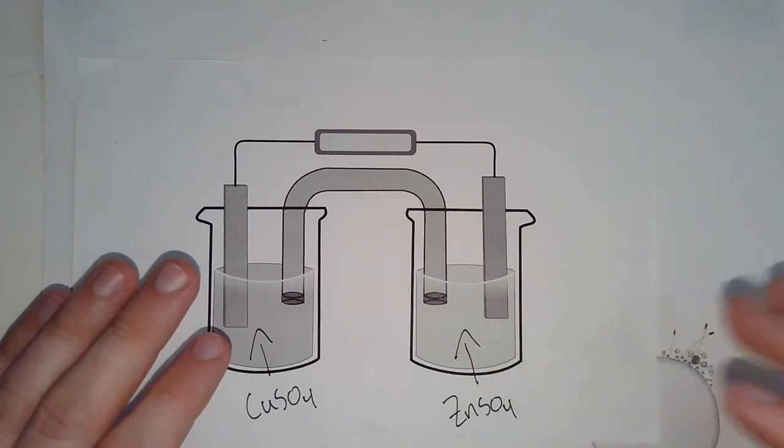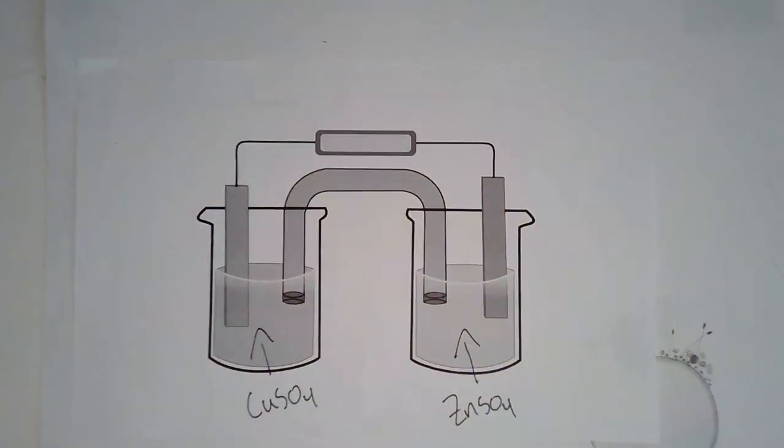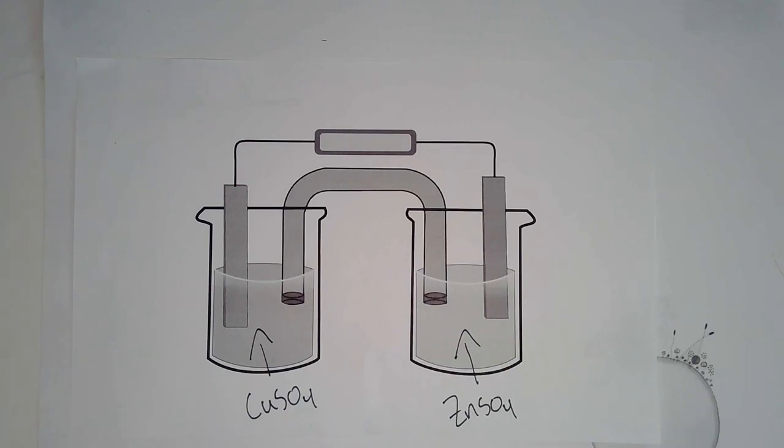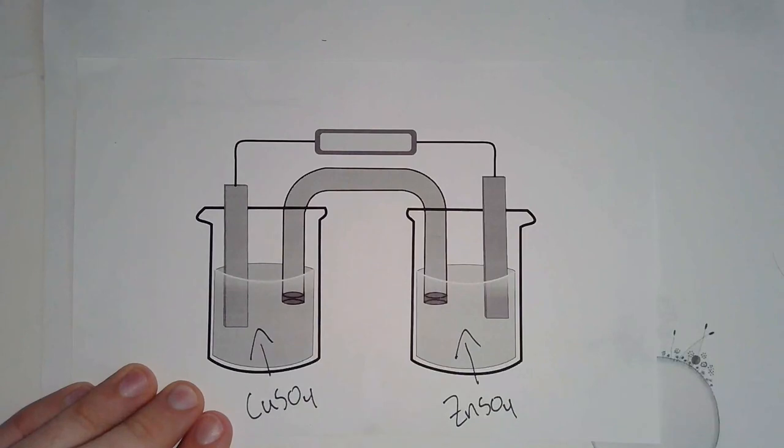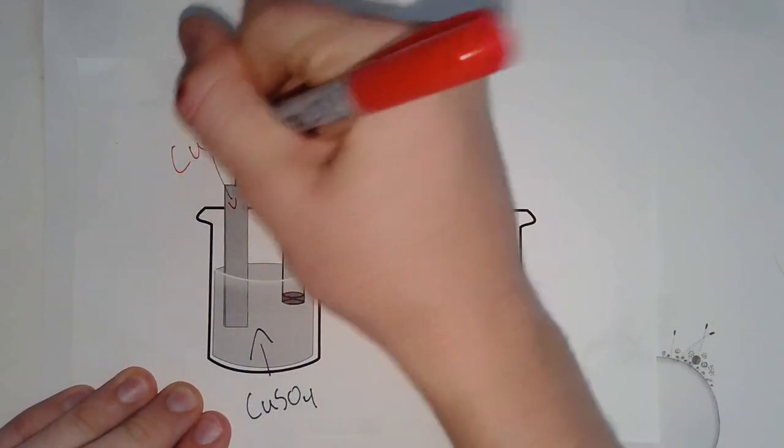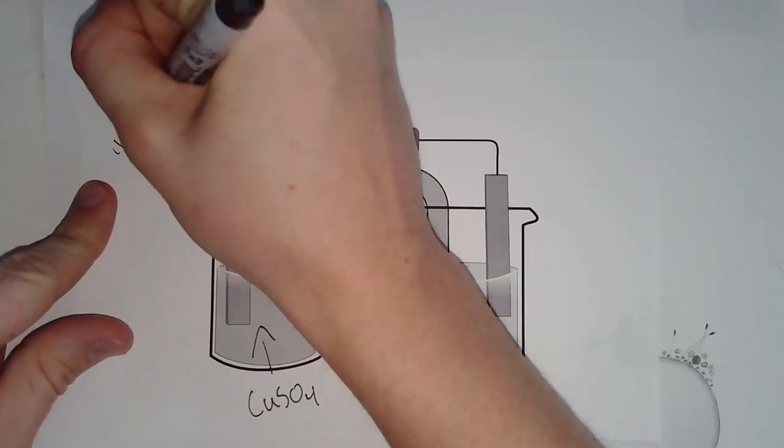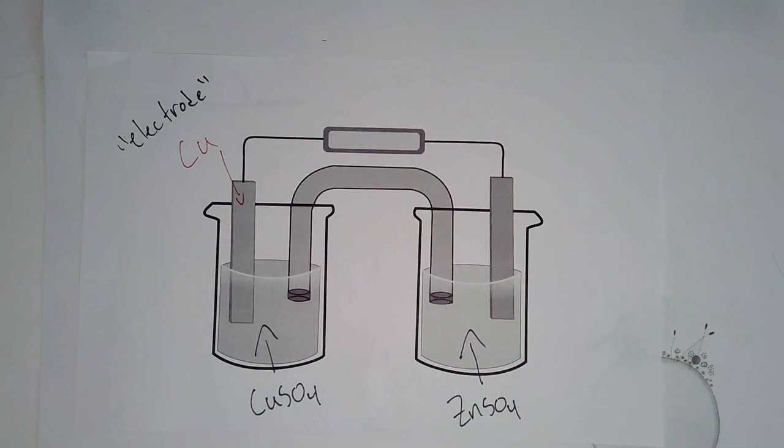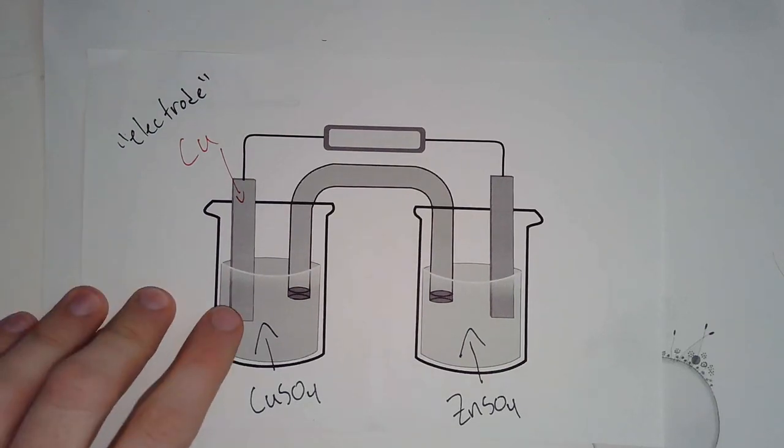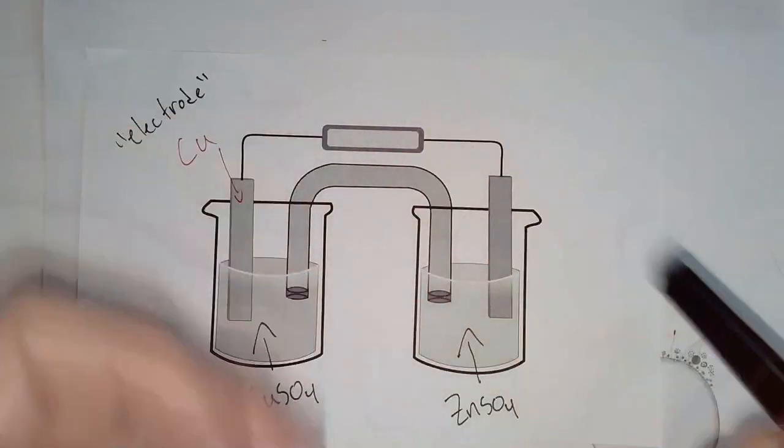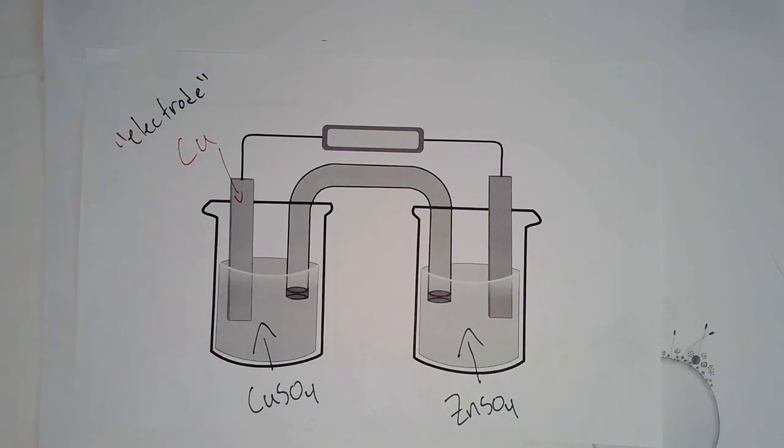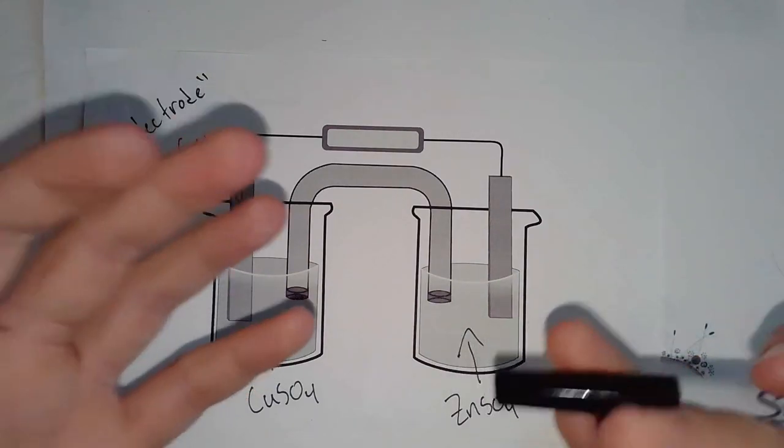So let's come back and let's put some metals into our solution. And let's start off over here on the left side of the battery. I'm going to define this as the copper cell because we already have copper here. So this piece of metal must be copper. And that copper has a special name. We call it an electrode. Electrode just means a piece of metal in a battery. Now, this metal is special. It's copper. And it's elemental copper, which means it's copper all by itself. It's not an ion. It's not copper in a solution. It's just copper metal. So what would its oxidation state be in this situation?